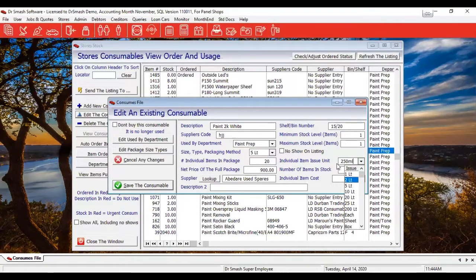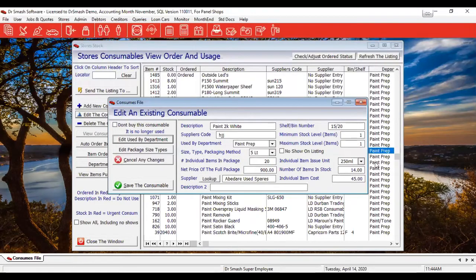So you can write in your own way how many items, which is how many of those 20 we have in stock at this point. If I write in 14, I am saying I have 14 250 mils available to issue out at this point in time.